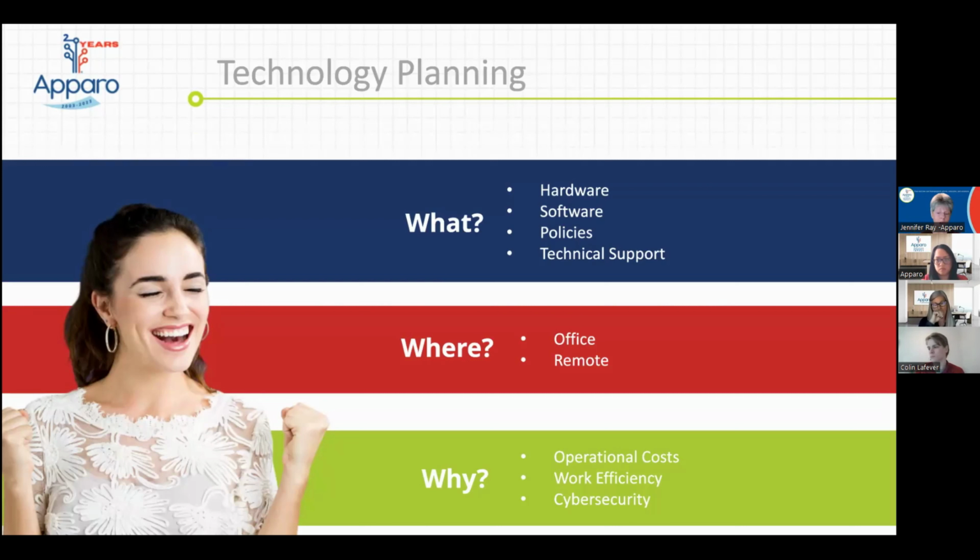Well, if you have an office space, then maybe it's only within the office space. If you're fully remote, then it would relate to your remote work environment. Or in the case of Aparo, we're hybrid. So we have both, right? We have remote work policies and office policies because of our hybrid working model.